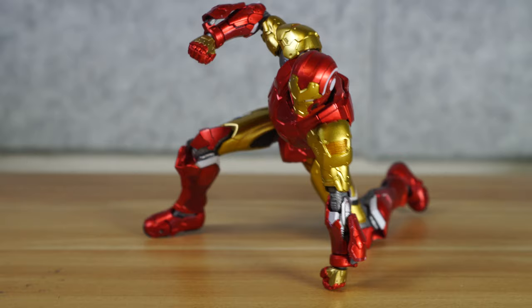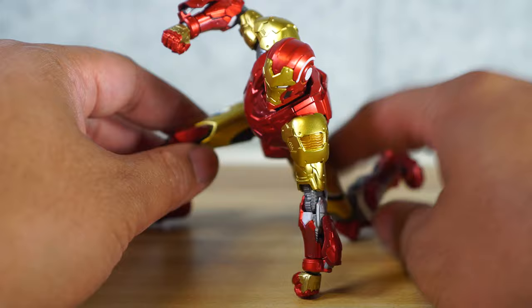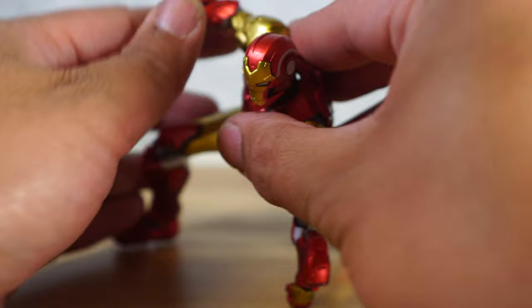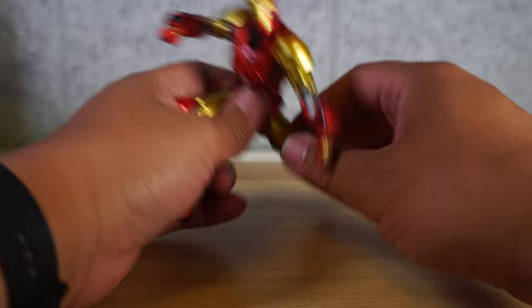Not quite the Megumi Fushiguro type of neck articulation that I was hoping for. Let me tell you, that figure is quite impressive when it comes to that neck articulation. So he can't quite look up to get that perfect superhero landing pose, but we can get pretty darn close, and this is as close as I could get it, as you can see. So there we go. I think that looks much better right there for the superhero landing pose, where we activate the majority of the joints. So let's zoom out and let's see what else he can do.